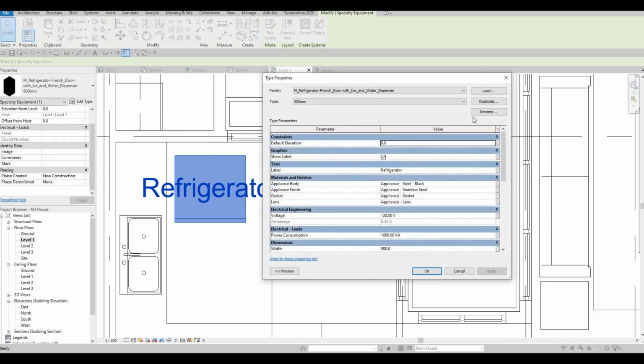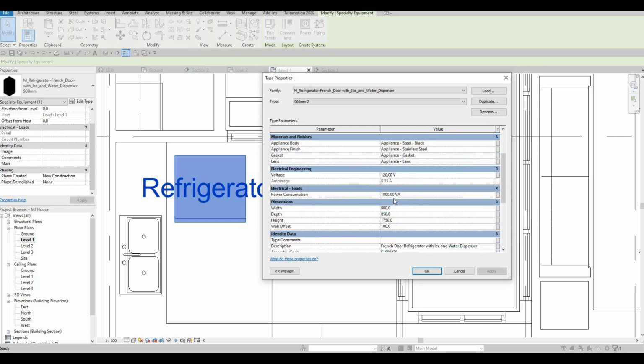So I'm gonna edit type, duplicate, and then here I'm just gonna leave it like that. That's the name. I don't want to change it anymore. I don't want the label to be shown, so I'm going to uncheck that. And then here, what I'm gonna do is change, so I don't want any wall offset. And then here we have the width.